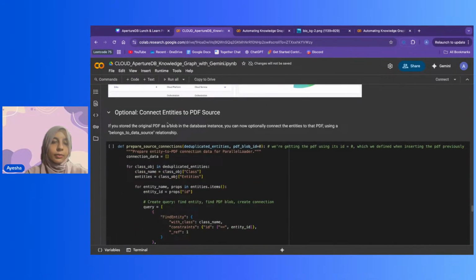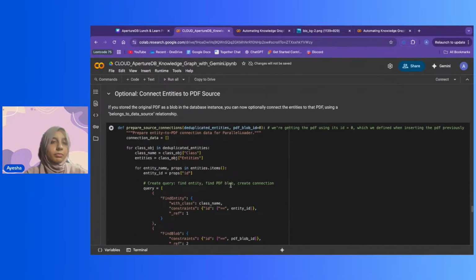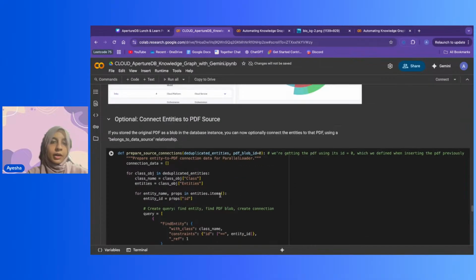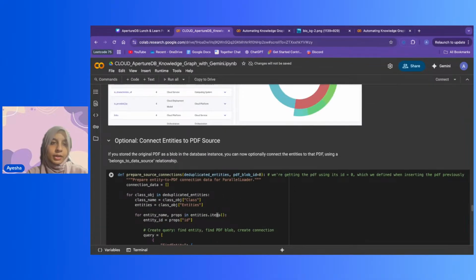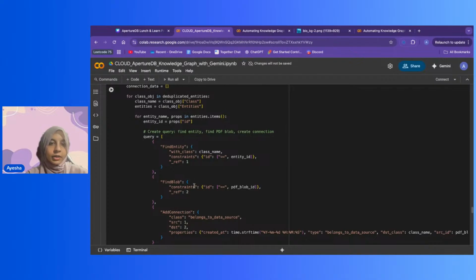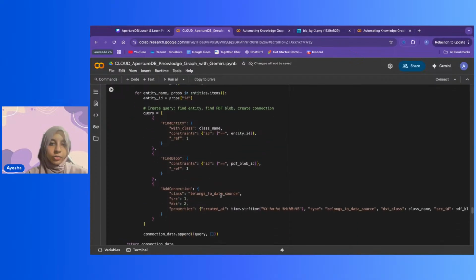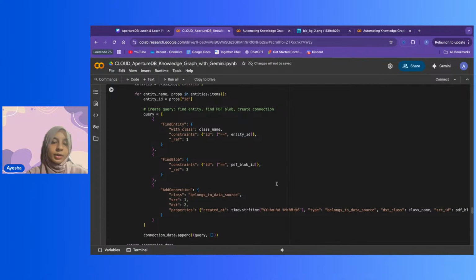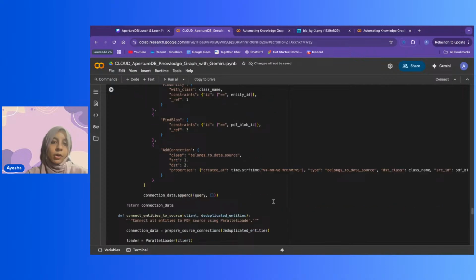If you remember, I talked about adding the entire PDF source to the database at the start. If you had done that, then you can even connect each entity with the PDF source with the relationship belongs to data source. So it's like many-to-one relationships: all of the entities are connected to a single PDF source with the relationship belongs to data source.